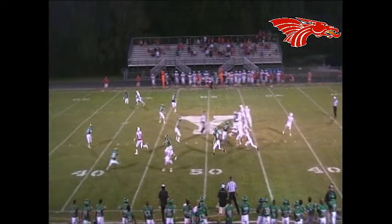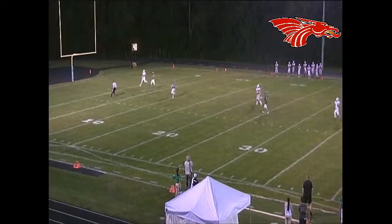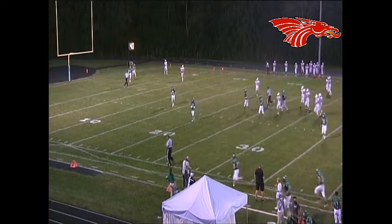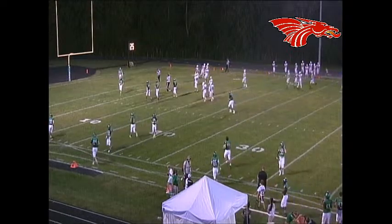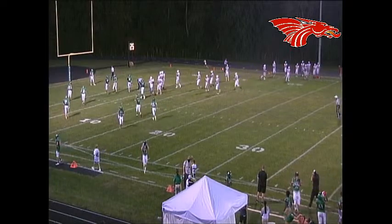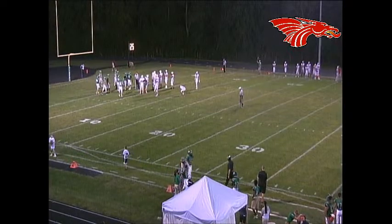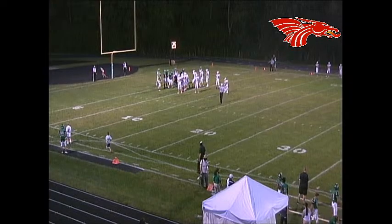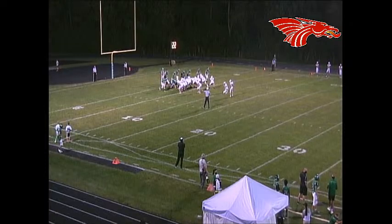Roth, high snap, back to throw. Looking deep over the middle. Has Blake Austin. Yes. He's got it. Touchdown, Blake Austin, as he catches it on the 15-yard line. Had an ankle beat. And he carries it in the last 15 yards for a touchdown. 52 yards on the pass from Lincoln Roth to Blake Austin, and the Dragons lead at 27-0. That was one pretty pass by Lincoln Roth right there. He waited till Blake got inside position, beat his defender, and was able to hit him in stride perfectly for the touchdown. That is Lincoln's 2nd touchdown pass of the game, his 3rd of the season.